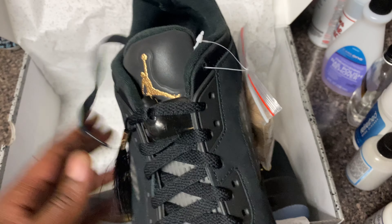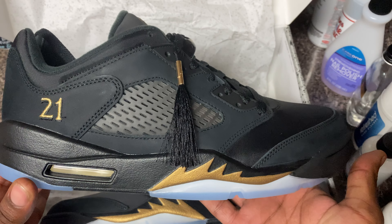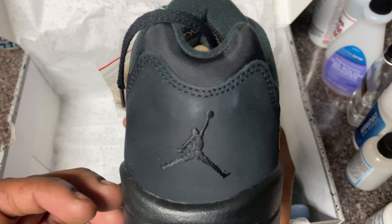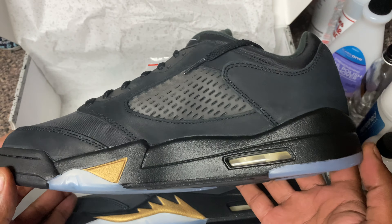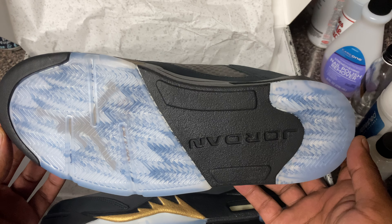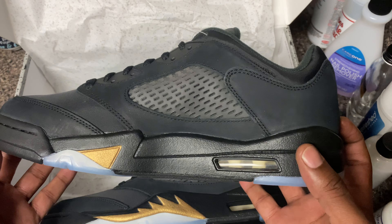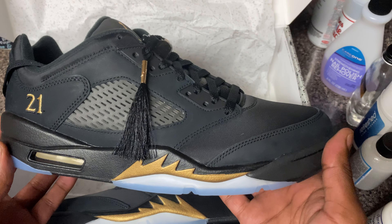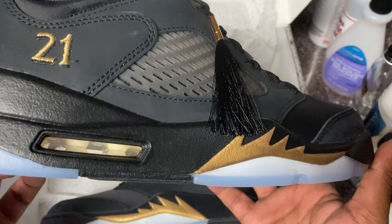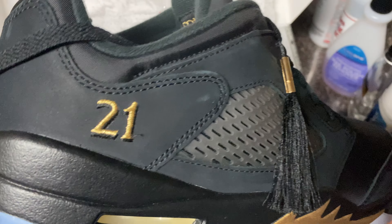What would you do with these, man? How would you rock them? I would definitely rock those - but if they were hot tops, I would get them as soon as I see them. Honestly, I really think it's a really dope shoe. But I think they should throw a gold Jumpman on the back. And then the bottoms - it looks like they added more sharp teeth to it. And then the air bubble right here is different - it's kind of like the Off-White fives where they made it look like it's been worn, but it's fresh out of the box. It looks like it's been through everything but it's brand new. And then the '21' makes it look really good.